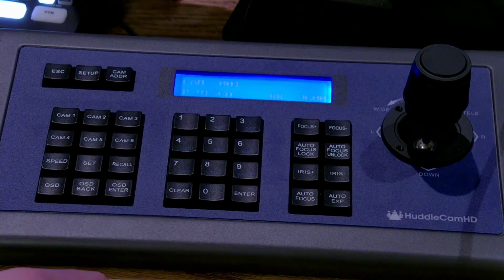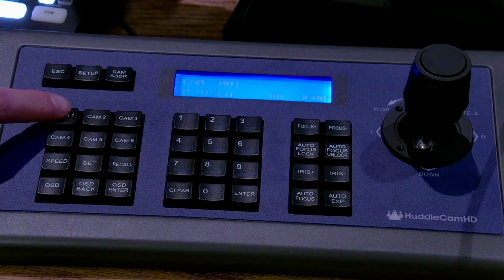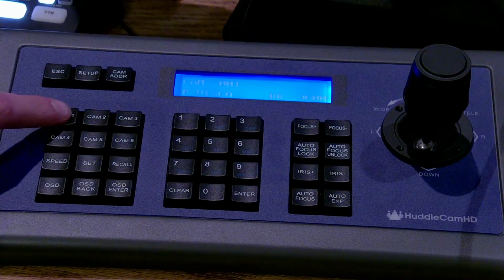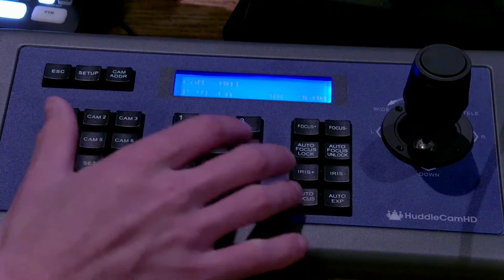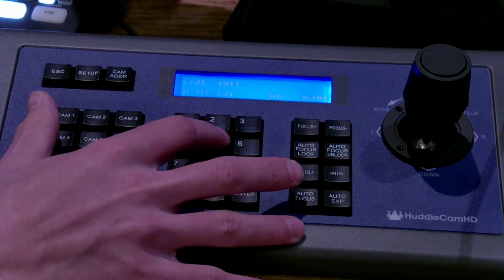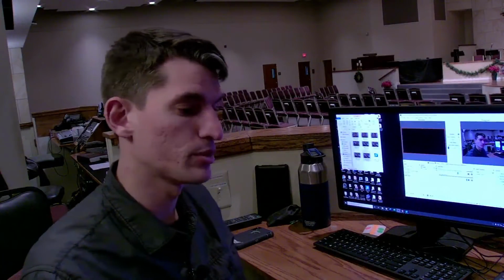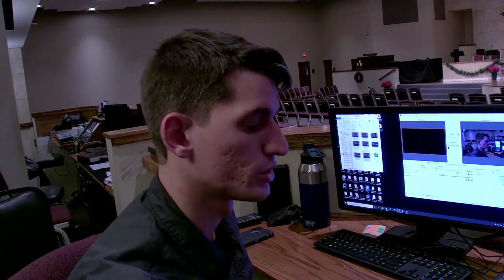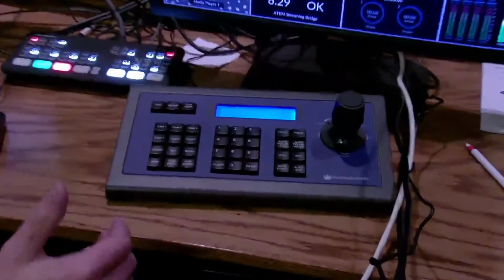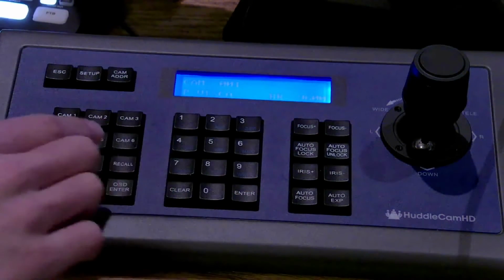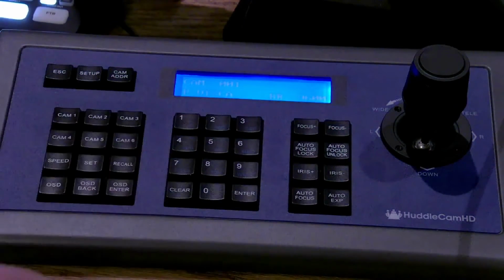These are called presets. And so if I select camera, actually I'll go ahead and show you this now. If I select camera 1, and then if I select preset 5, it's actually going to bring it right back up to me. That's a preset, so it automatically moves the camera as soon as I push that button. Same thing if I push preset 1, is how I have it set up for this switcher here. Okay, so that's the different presets there.